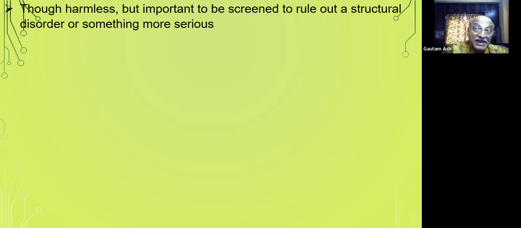Again, maybe some structural changes are causing this. Maybe due to fatty liver, maybe due to a gallbladder problem. So we have to screen the condition, though we are thinking it is functional, to rule out whether there are any structural changes or not. Otherwise, in the long term, it will be serious.